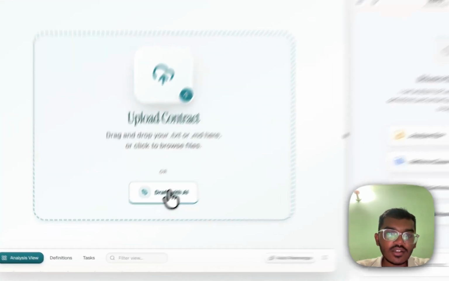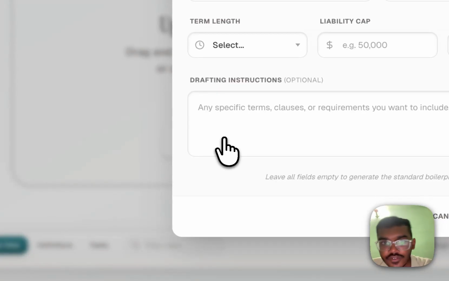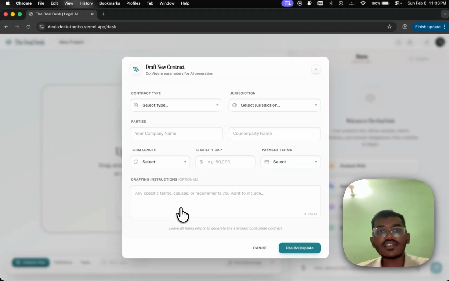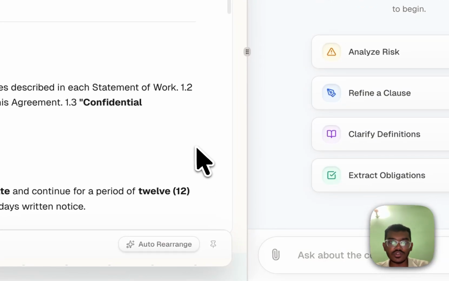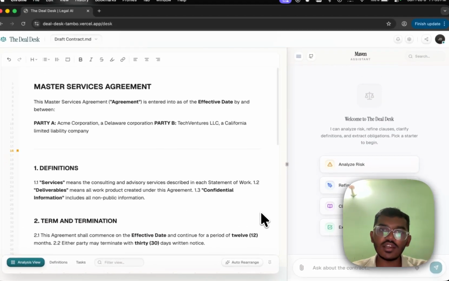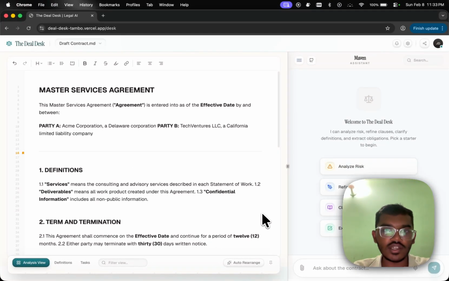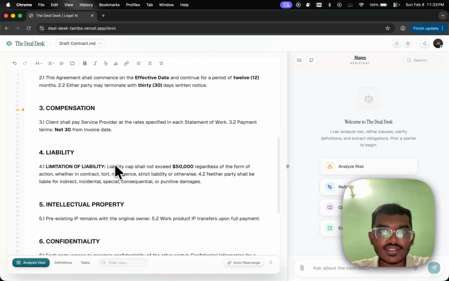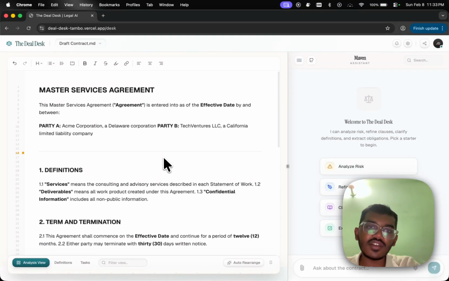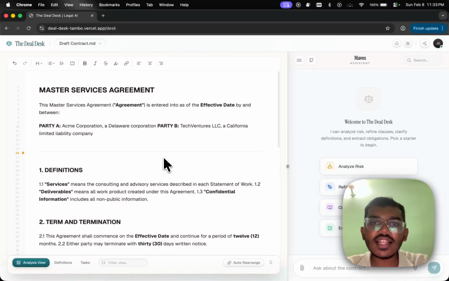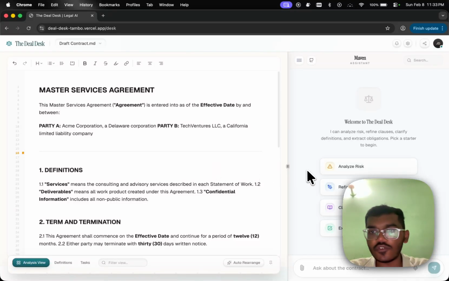So yeah, let's click on the smart draft where for this demo, I'll use a template to get started really quickly. But you could use the AI feature to draft your contract and go as you wish. So this is the template that I'm gonna use. So here's where Maven comes in, right? So let's say I need to review this before we sign it.